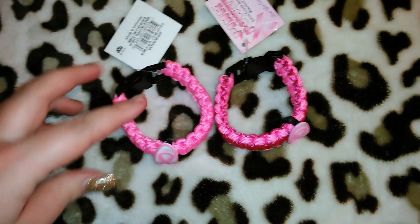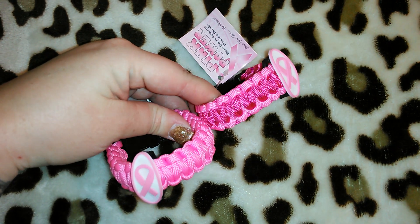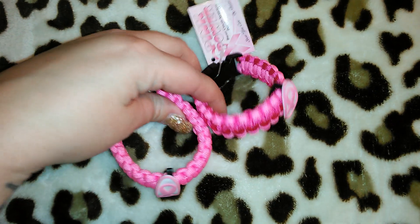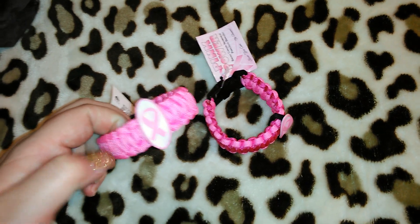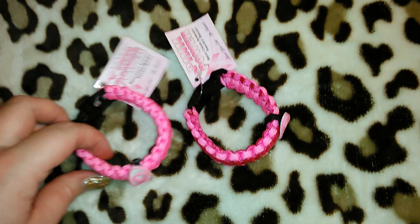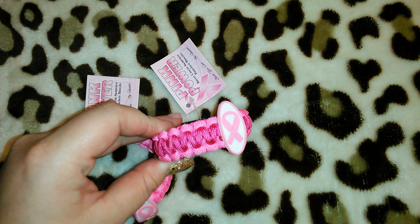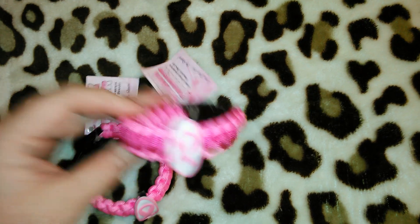I had both of these last year — I think three or four different colors — and I still have two left from last year. So I decided to pick up two more. These are the survivor bracelets where the rope, if you untangle it, is a certain amount of yards. They're the pink power breast cancer awareness parachute bracelets. I got the bubblegum pink and then this one, which is multicolored with the magenta pink and bubblegum pink that outlines the outside.